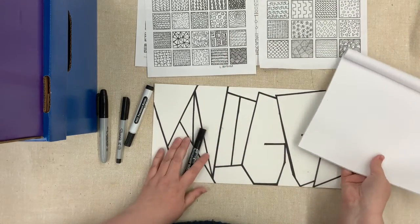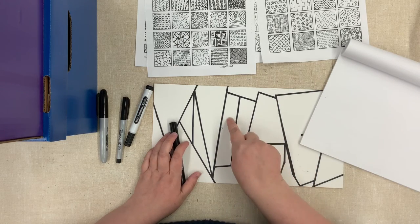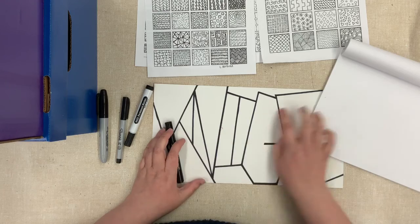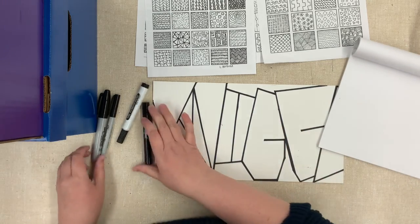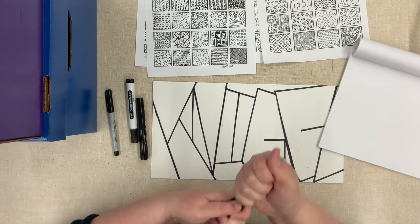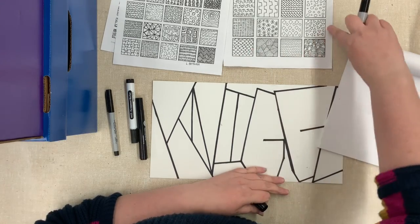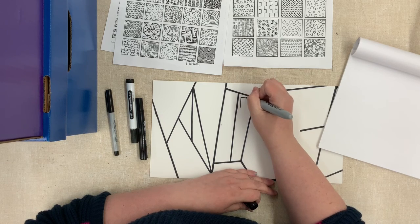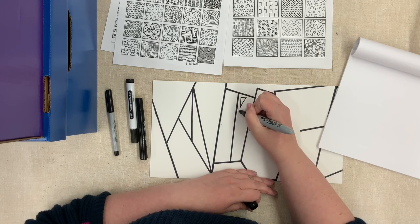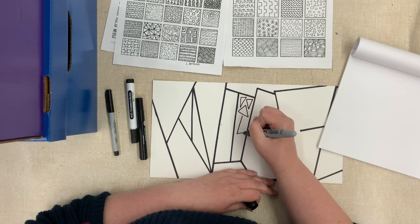I might get to one of these patterns and I want to test it out on here before I test it out on my final paper. So let's just go ahead and get started. Let's see here. I love using shapes, so I love that triangle one. Maybe I want to fill this space in with triangles. And that's gonna look different for everybody.